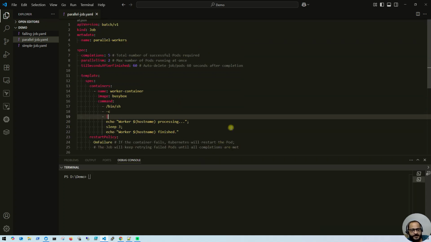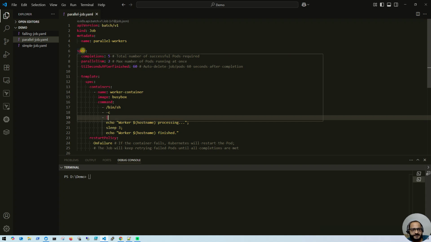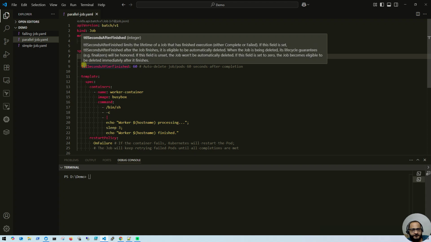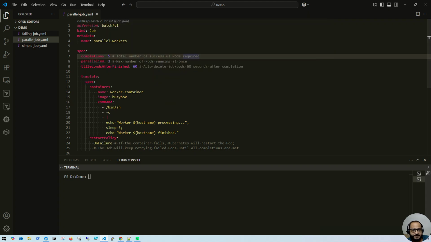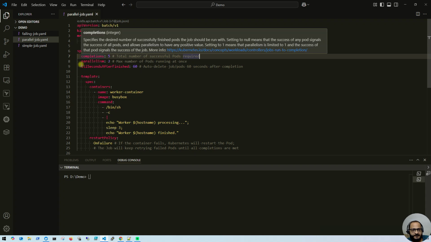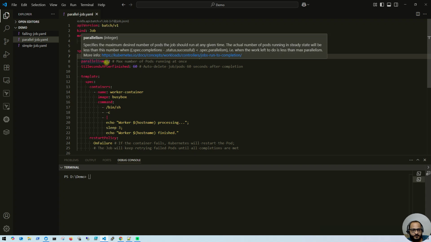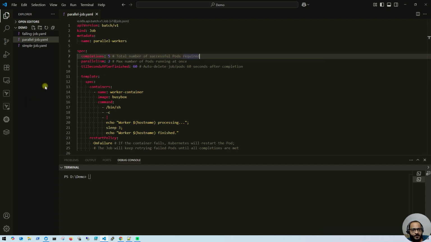So here, under the specification, we are using completions and parallelism. A total of 5 successful pods are required, and the maximum number of pods that can run in parallel is 2. And here we have defined auto delete of the job after 60 seconds.